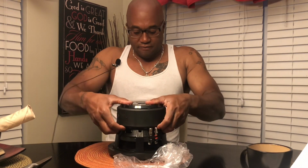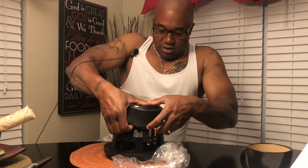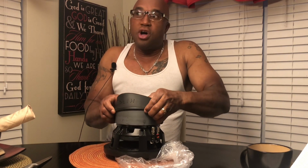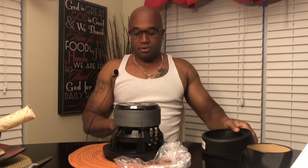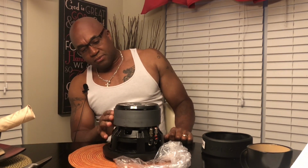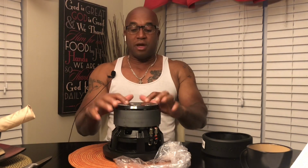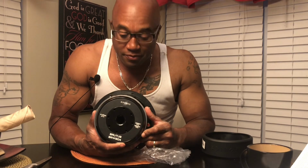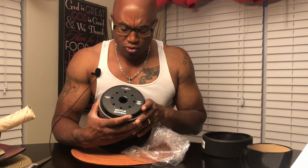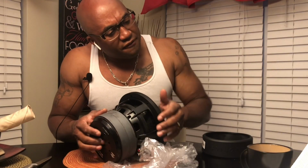Let's take this off. Let's look at this magnet before we go to the back, to the bottom. Once again, you can get two of these for $219 shipped. Nice dual slug 1-inch magnets. Nice bottom plate, which is venting around the pole piece, and also venting in the back. This is a dual voice coil.